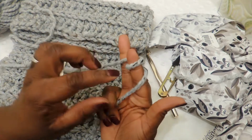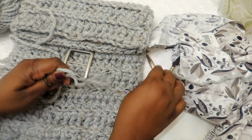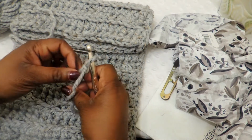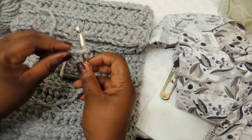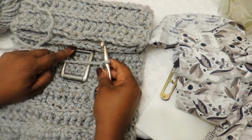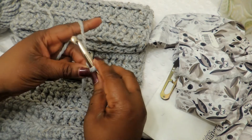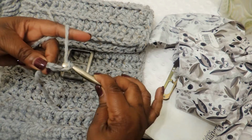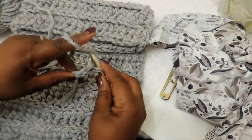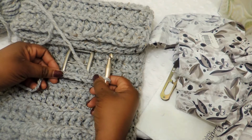So I'm going to go ahead and create myself a slip knot, and then, for the tutorial, I did a chain of 6, but I went back later and adjusted it so that it was a little bit smaller, and I just did a chain of 4. So you won't see that here, but the concept is still the same. And if you don't have a buckle and you're using a button, then you don't even have to do any of this really. You wouldn't have to do this part of it.